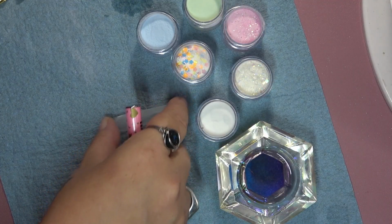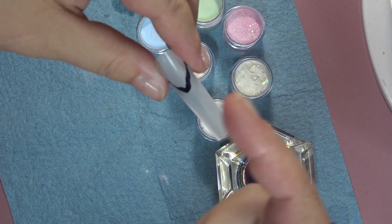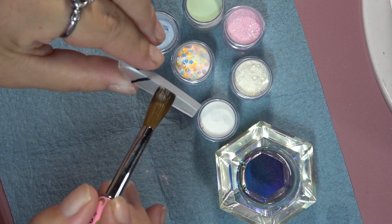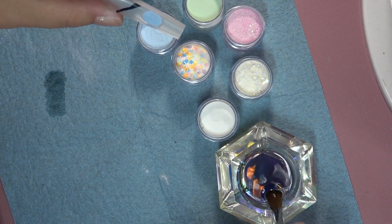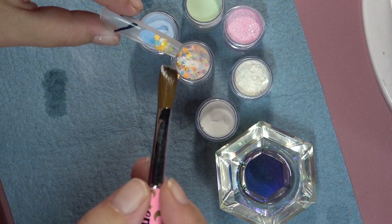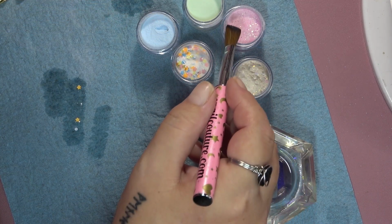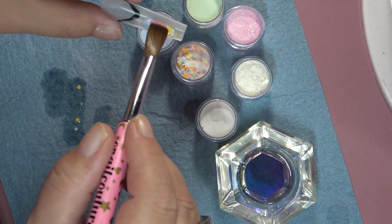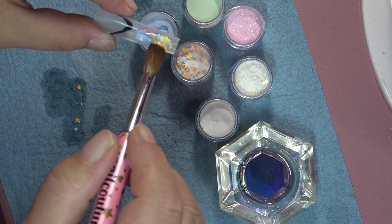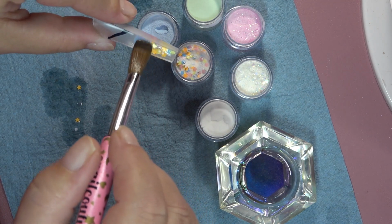This part, when you're doing it under the nail, make sure to keep it thin, and you still want to keep that C curve, okay? But I'm just going to pick up some small beads, apply them in there. Make sure to wipe your brush in between. Make sure it's nice and flat and flush with that nail.